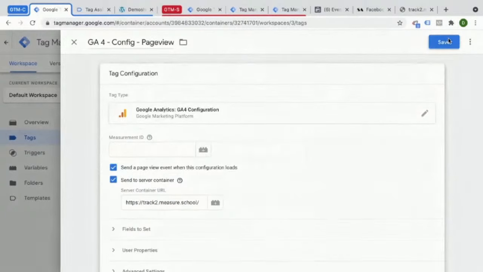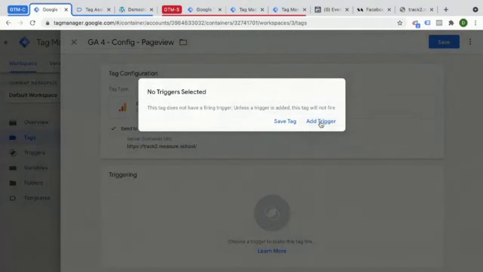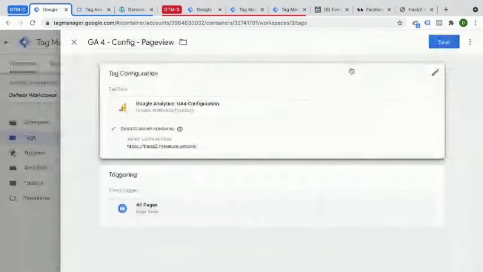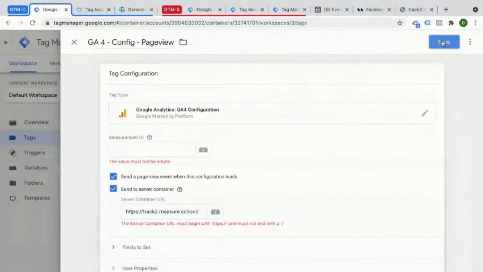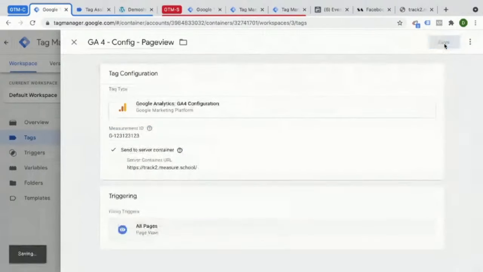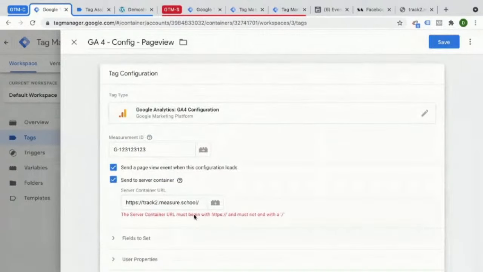Let's see if I can just simply save this. Oh, I need a trigger. So I will add a trigger here, which is all pages. I need to have a measurement ID. I think it starts with G. I'm just going to do a fake one here. And HTTPS.